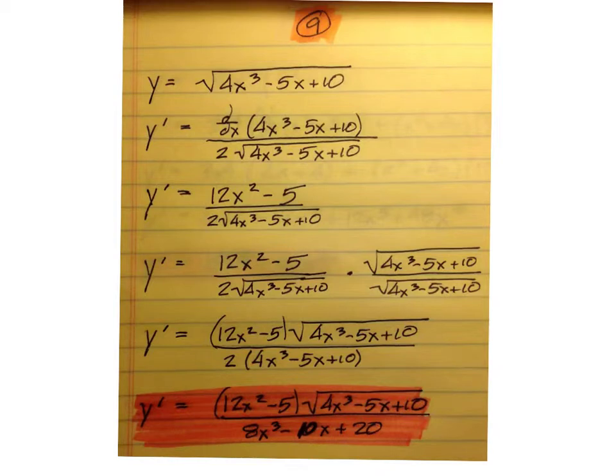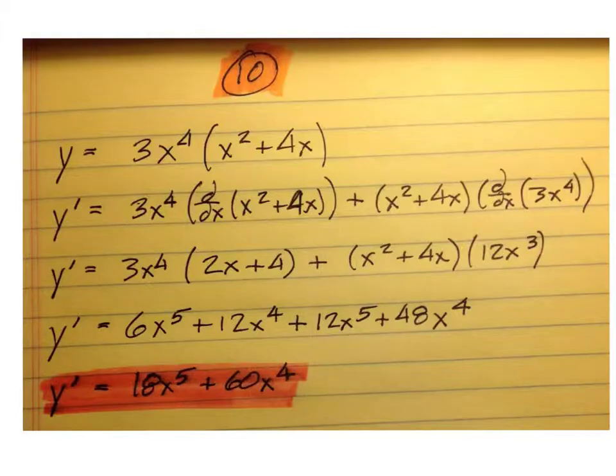Number 9 is a chain rule. So you need the derivative of the item under the radical sign over the radical term times 2, and this derivative is 12x squared minus 5. Multiply the top and the bottom by the radical term to cancel out the sign, and you're left with this, which you should multiply by 2, and on the top you can leave that as a product. Well, this one is just a simple product rule. This shouldn't be too rough.